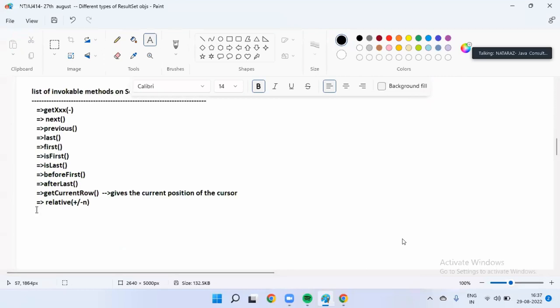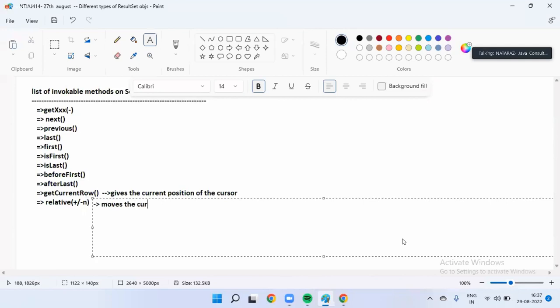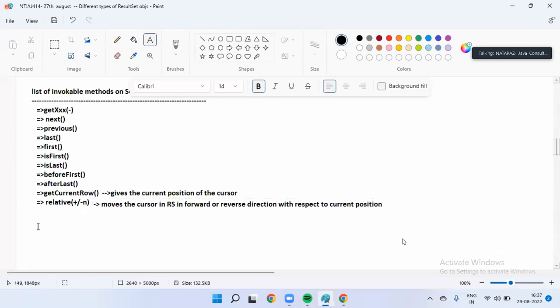It moves the cursor in the result set, in forward or reverse direction, with respect to the current position.